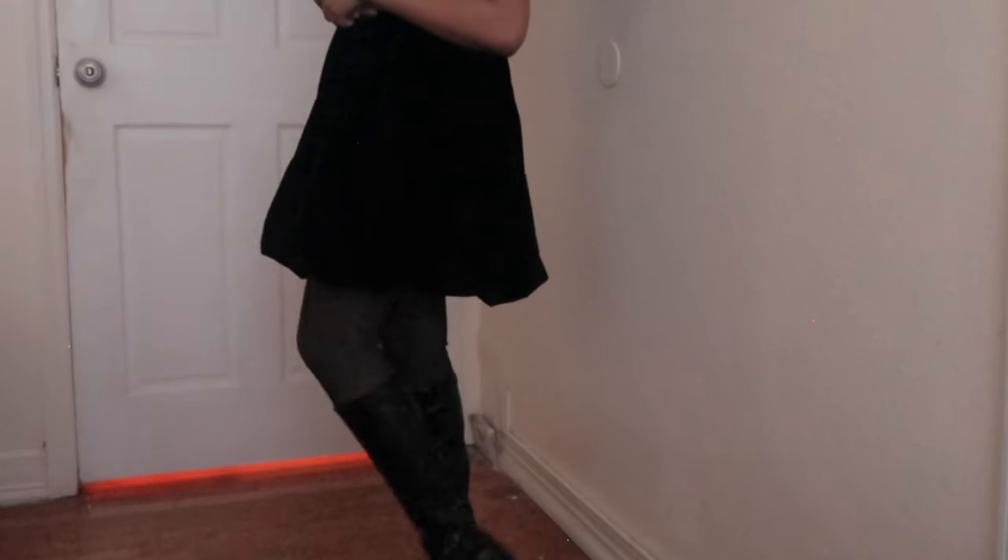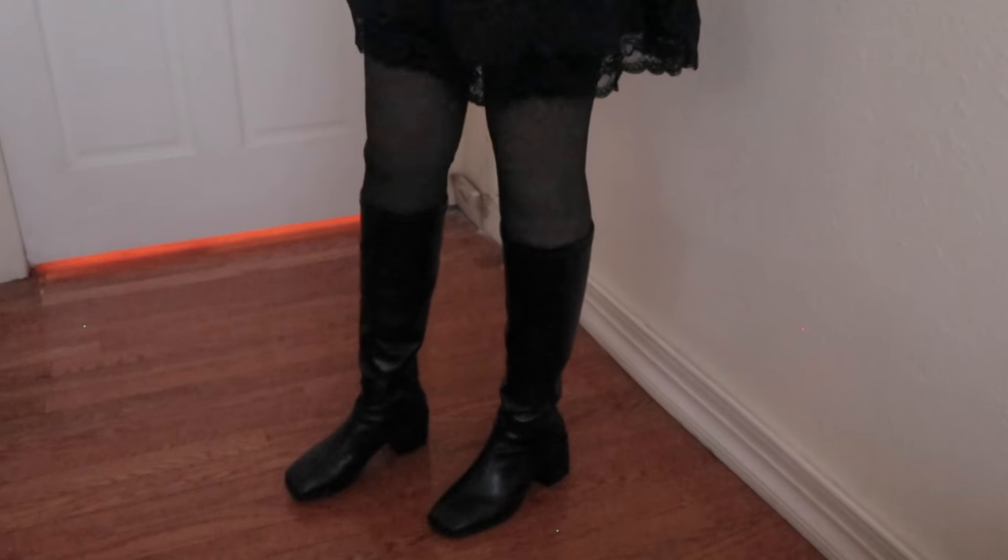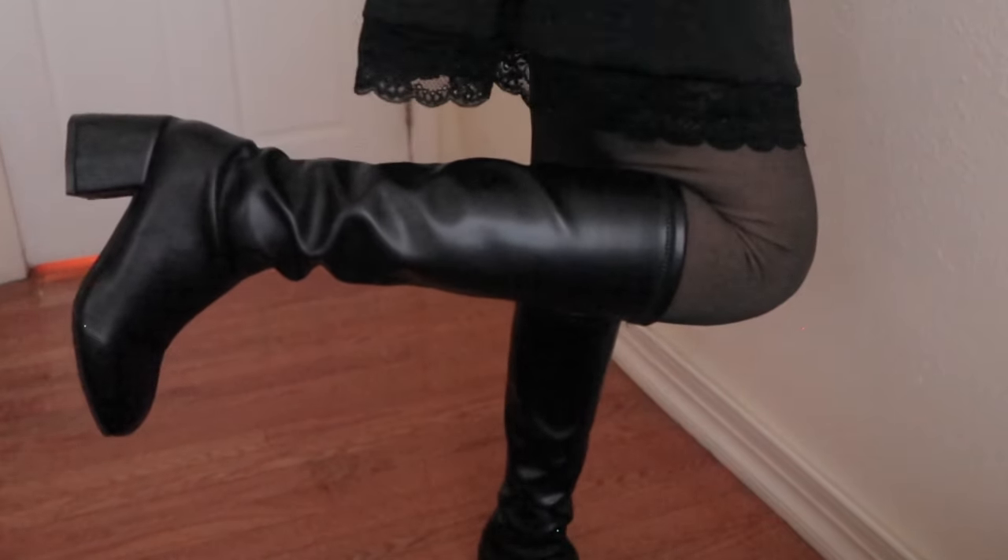I don't think I've ever bought shoes off YesStyle, but I got these black boots and they're so nice. There's no zipper — you just pull them up over your foot, so putting them on is really easy, though taking them off is a bit harder. They have a little heel, which I love since I'm a little short. YesStyle has a sizing chart on their website — I got a size 35 UK, which equates to a US size 5, and it fits exactly right. Sizes go from US 5 to US 11.5, so the sizing is pretty accurate and they're comfortable.